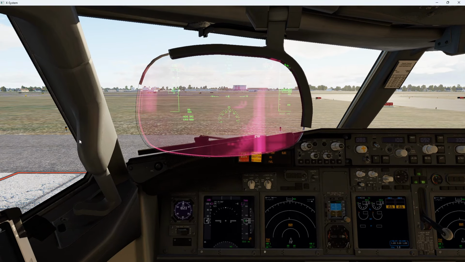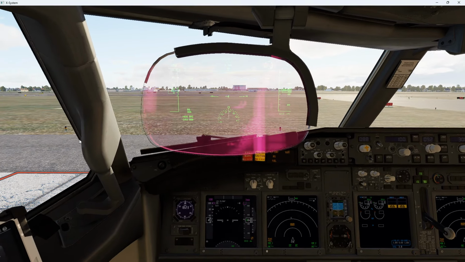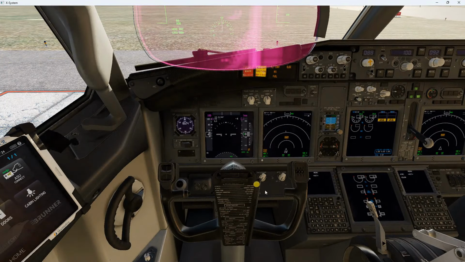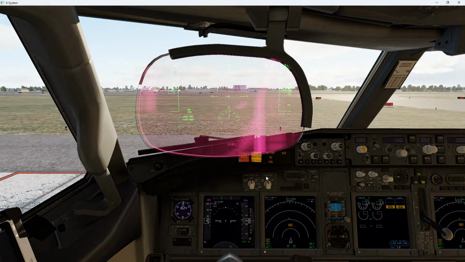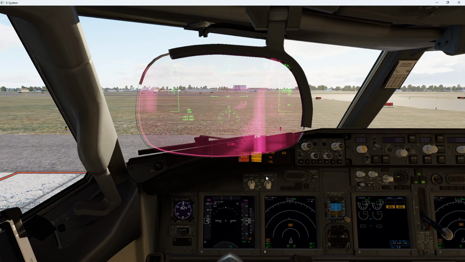Right, so now we can go like this. This HUD view is actually not that bad. It's not a bad view, actually. That might as well just be the main view as well.